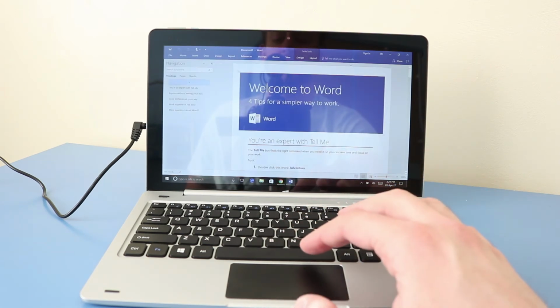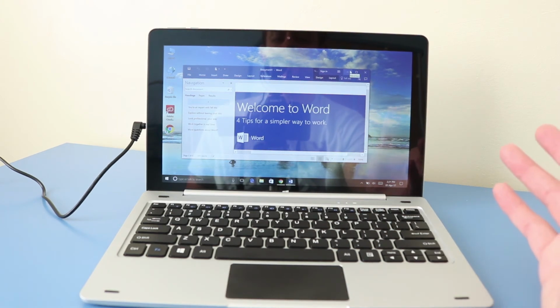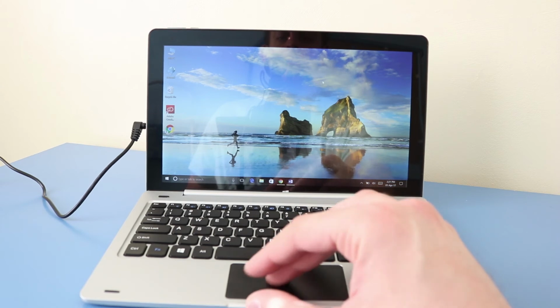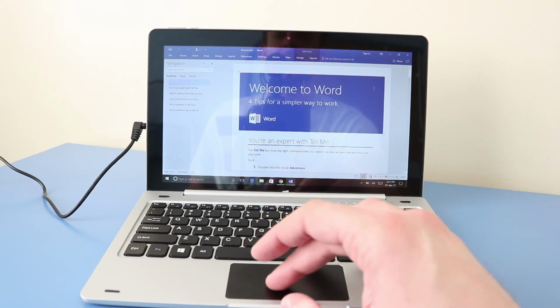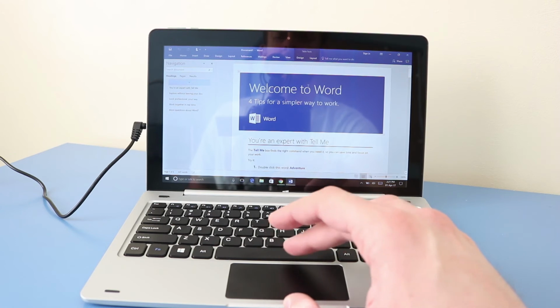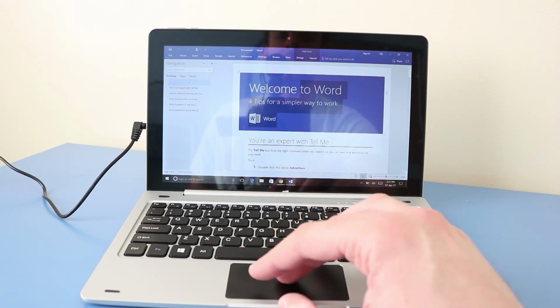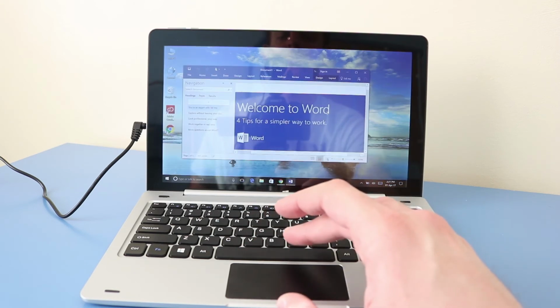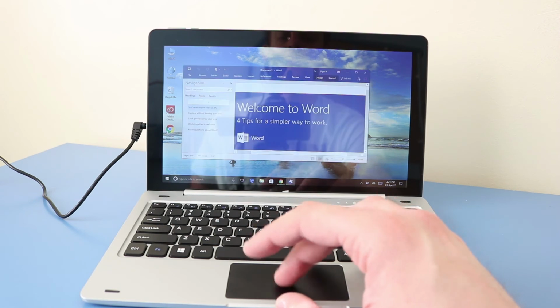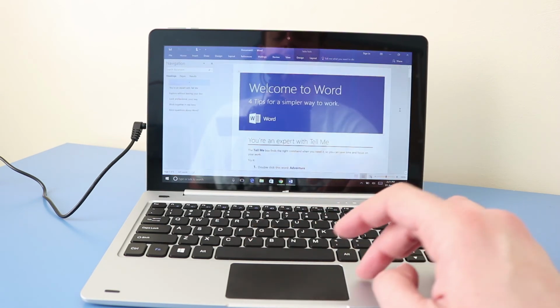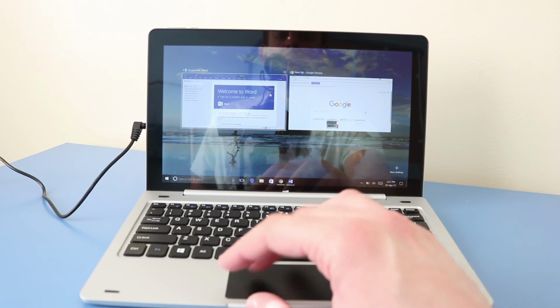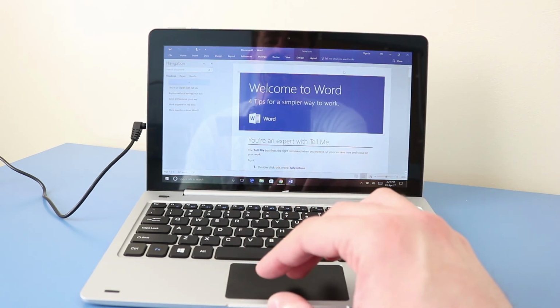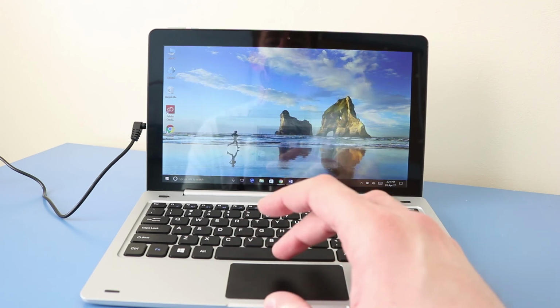What you also notice is if you pull from the top and drag down, it minimizes the window in some respect and collapses it as well. That can be a little bit annoying when you're navigating through the mouse pad, so you've got to use it near the bottom end of the pad. If you use it at the top, dragging down, it disappears. But that's something you get used to. Swiping from the right for that. Swiping from the left, and you have previous windows that are open. So it has shortcut functions on the actual touchpad as well, which I've started to get used to a little bit, but it can be a little bit annoying when you accidentally do that and minimize the whole thing.